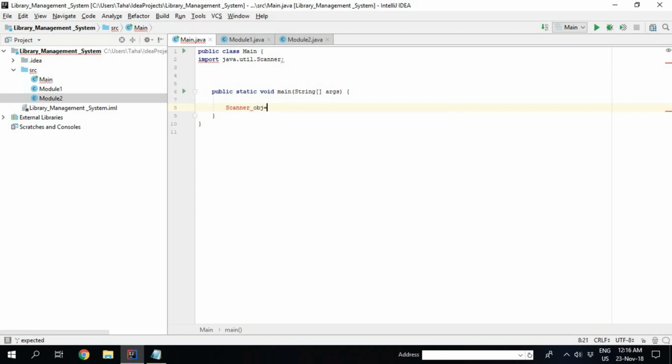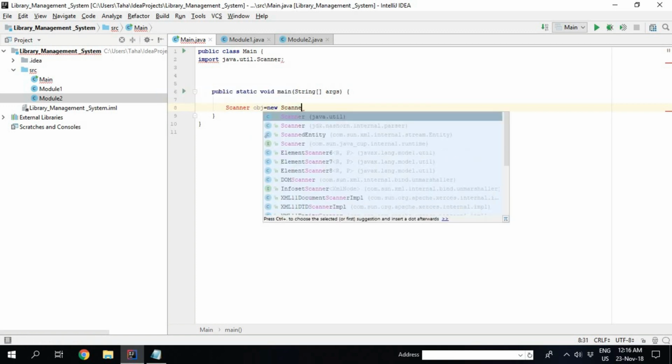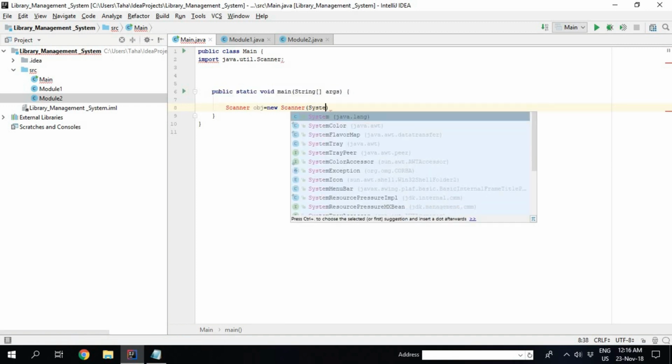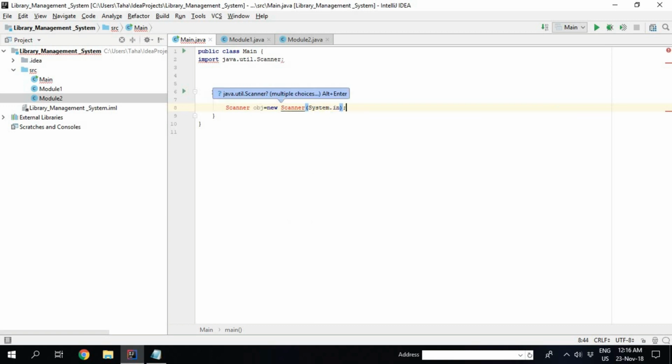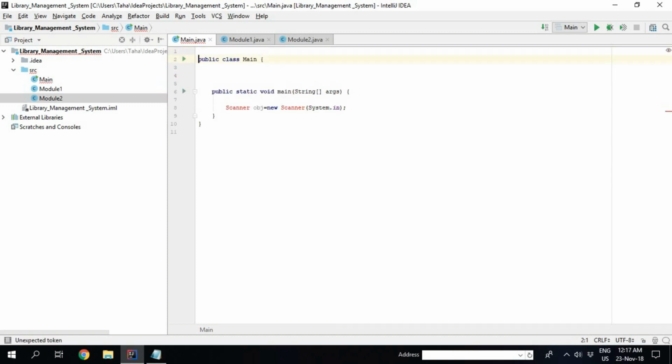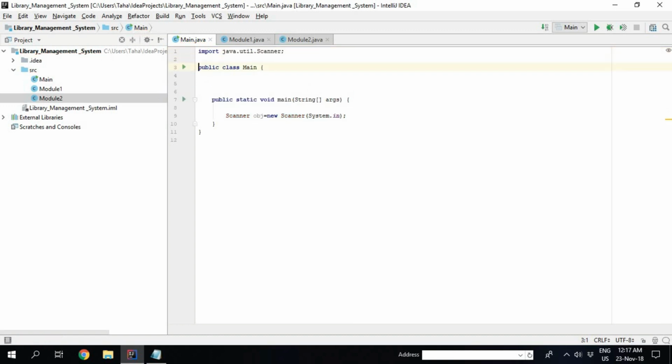Scanner obj equals new Scanner(System.in). Oops, the import line must be before the main class, like this. Scanner obj equals new Scanner(System.in).